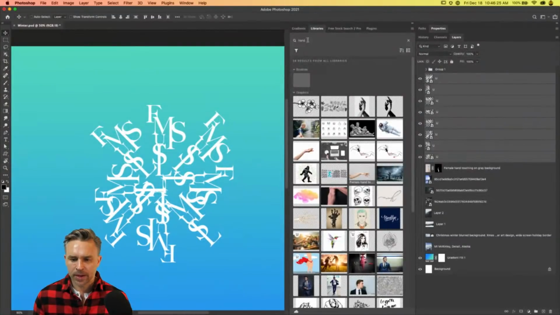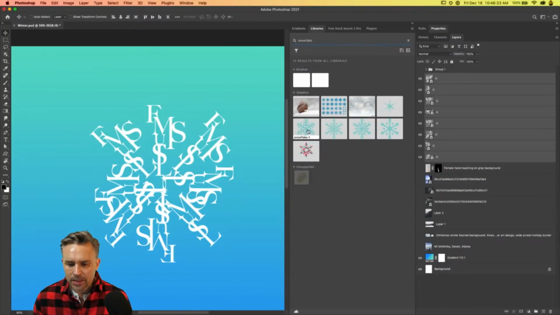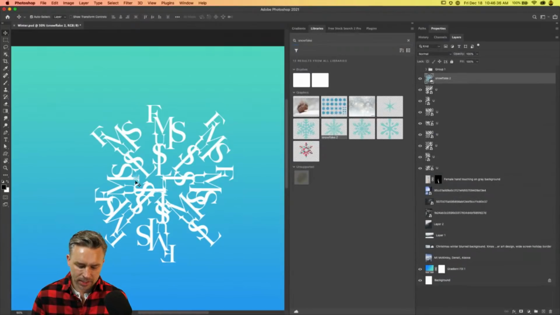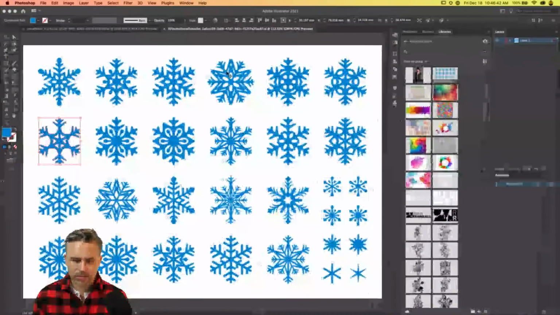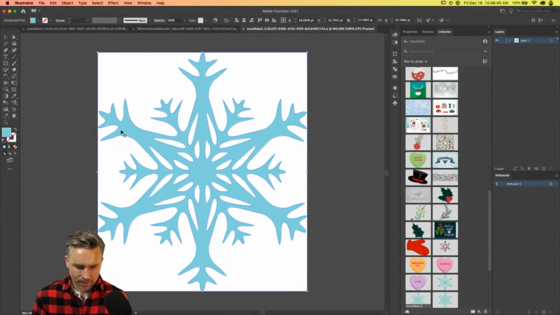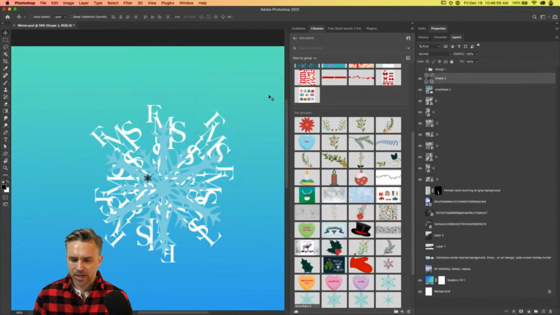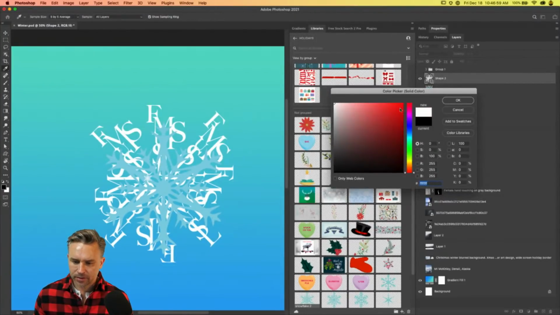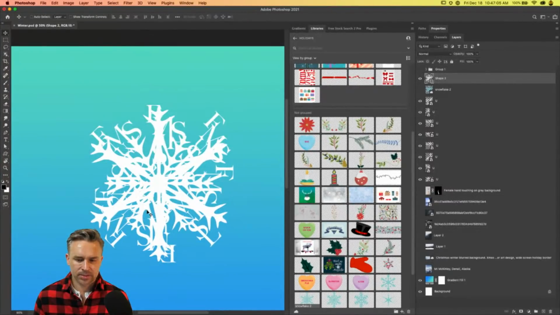So what I can do is still use that same panel, jump out here, go to my libraries panel, snowflakes. I happen to have some in here that I could use. Let's grab this one, right? Where did I get it? Adobe Stock, right? This is actually done in Illustrator, so I'll just double click on it. It'll open it up in Illustrator. Grab this piece like so, right? And drop it back in here if I want to. Let's paste it in here as a shape layer. When I paste it in as a shape layer, I can control the color a little bit easier. And here's sort of the snowflake that I could use as my template.